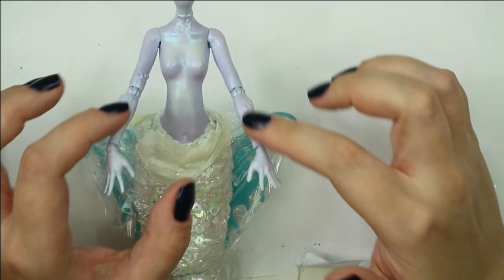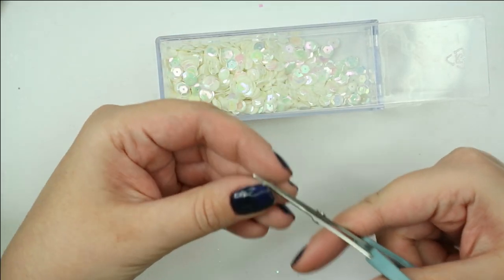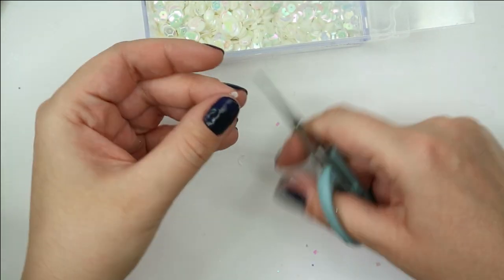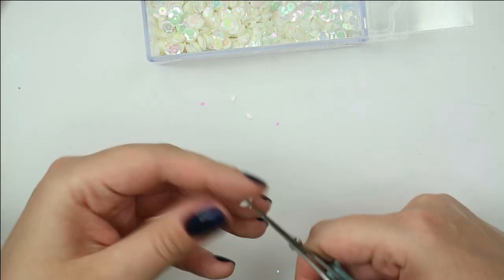And now I still want to decorate her arms, and for this I will cut our sequin pieces into four. And then I will glue the smaller pieces to the doll using the rest of the glue.